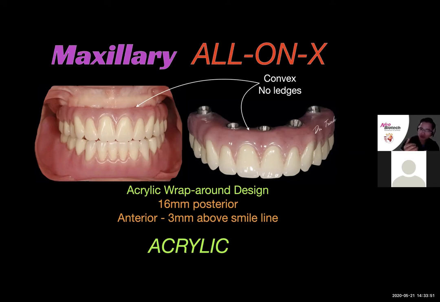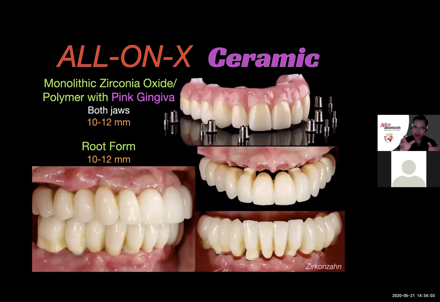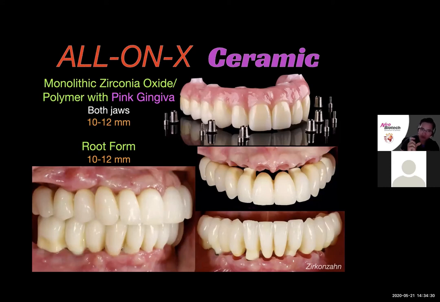The restoration should be contoured to have a convex surface without tidal ledges so that it doesn't catch food or irritate the patient's lip mucosa. It allows the patient to clean with super floss or a water pick, and we want a non-abrupt transition from the tissue to the prosthetic for cleansability. If instead of using acrylic and titanium bar you use zirconium oxide or a reinforced composite polymer — such as PEEK or PEKK — these materials have superior flexural and tensile strength and therefore do not need a titanium bar for reinforcement. The entire prosthesis can be milled as one piece, requiring only 10 to 12 millimeters of minimum restorative space, compared to 14 to 16 millimeters for acrylic-and-titanium-bar prostheses.